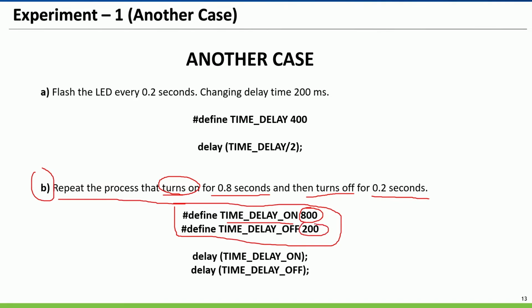You basically want more time on. So this one is 200 milliseconds and this one is 800 milliseconds.